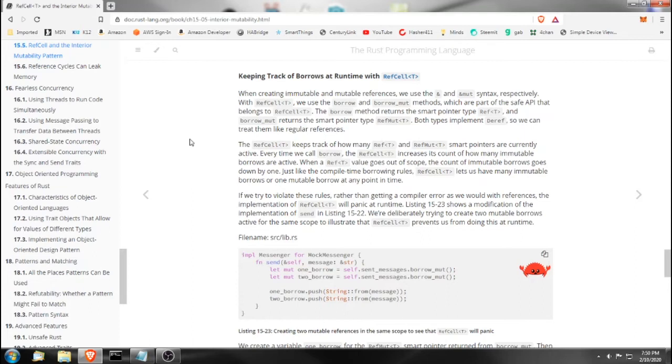Listing 15-23 shows a modification of the implementation of send. In Listing 15-23, we're deliberately trying to create two mutable borrows active for the same scope to illustrate that RefCell<T> prevents us from doing this at runtime.